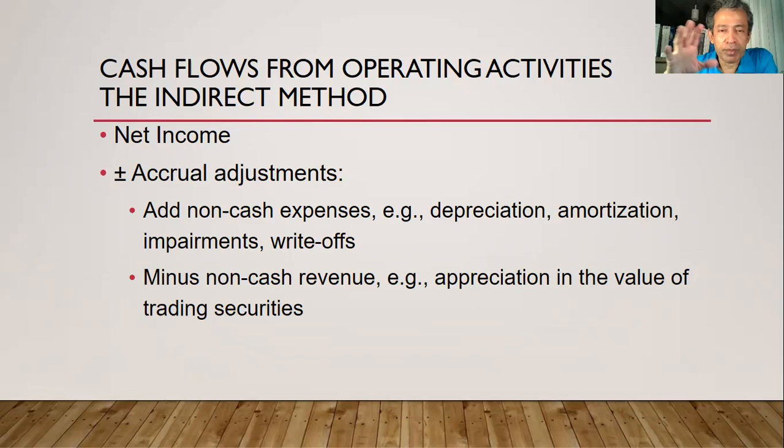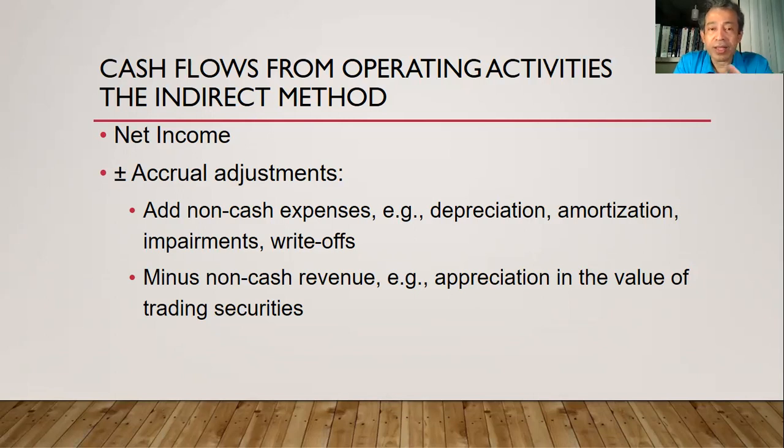Remember, this is beyond the cash flow statement, but there are three types of securities in which companies invest: trading securities, available for sale securities, and held to maturity securities. Any unrealized gains or losses on held to maturity and available for sale securities do not come to the income statement. Only unrealized gains or losses on trading ones do.